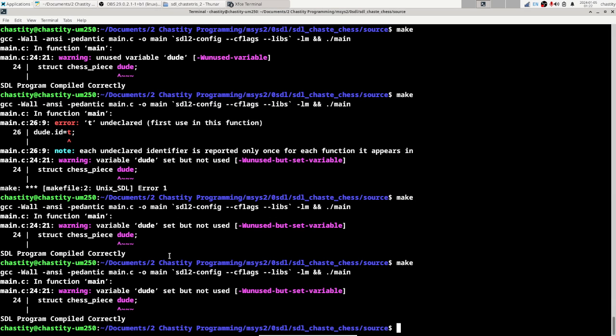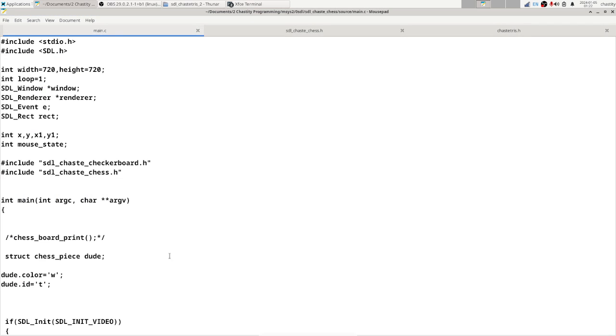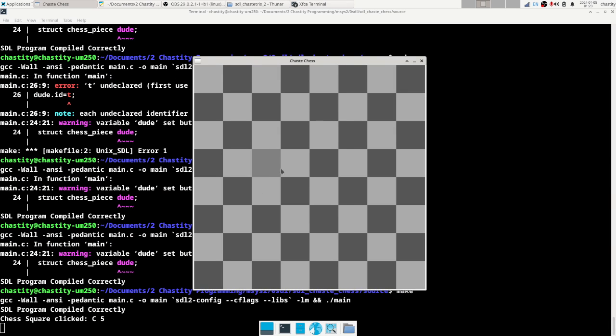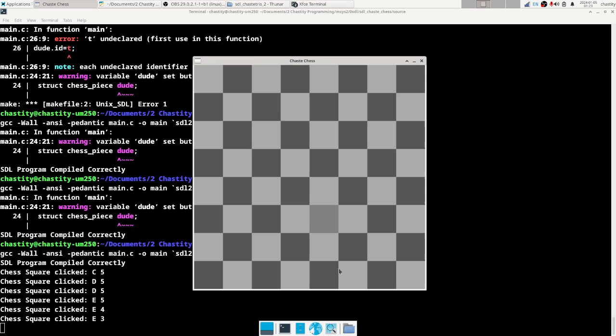So what I'm going to do is comment out this section right now. Let's just make sure it works. Okay, the program still works the way it did before.